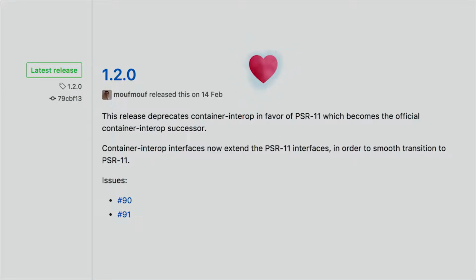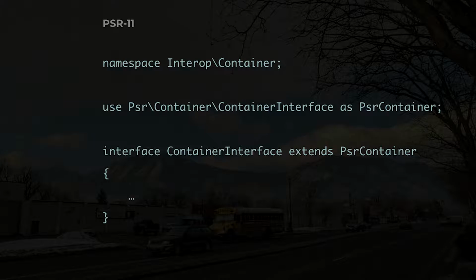But there was this container-interop, which had basically the exact same interface. But they deprecated that in favor of PSR-11. It was released on 14th February, so Valentine's Day, 2 years ago. That's why the heart. So this was container-interop, and they just added extends PSR container, and that's it.